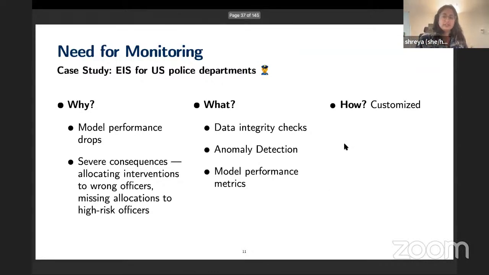It also really motivates the question, right? How do we take this, the what column, and abstract that away and do this in a setting that is applicable across different data sets? How do I come up with learned integrity checks, which is one of the papers I'm working on right now with Facebook, with Instagram? How do we do anomaly detection that's easy and scalable? How do we proxy model performance metrics when you don't have labels? All of these things are super interesting research problems to me, which really motivated the paper.